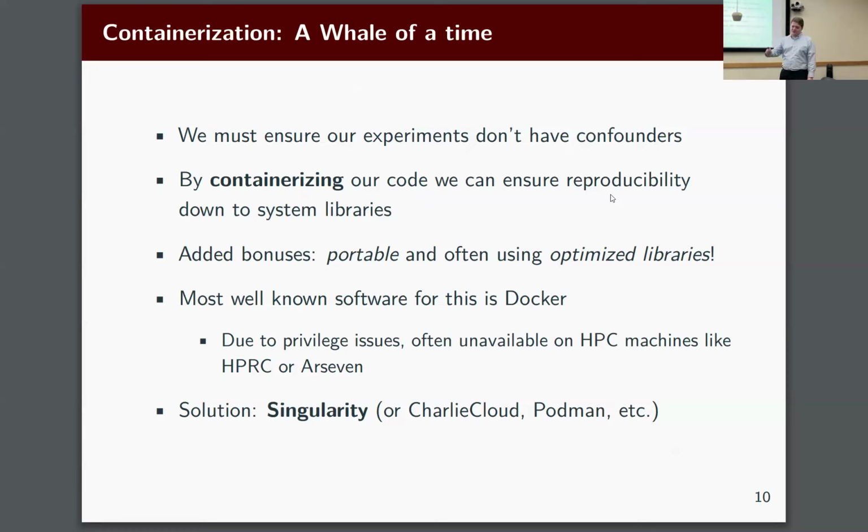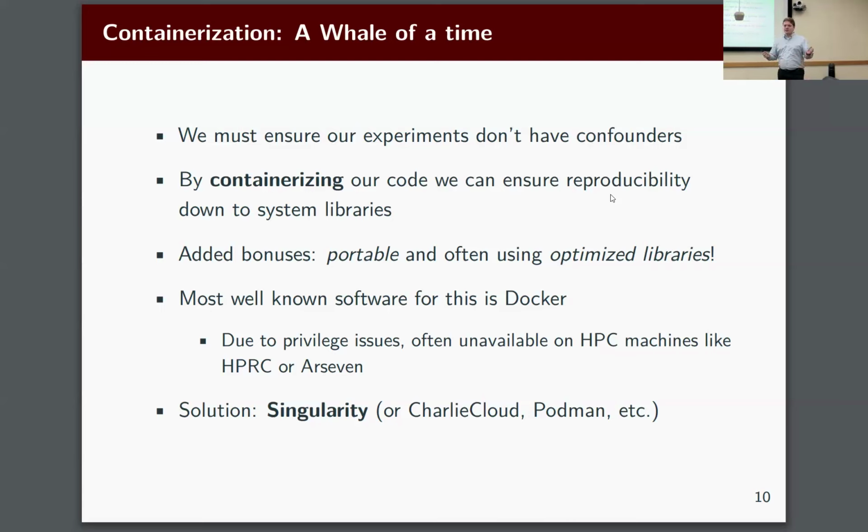Unfortunately, if you're interested in doing things really fast, you probably want to run them on a big server, big machine go brr, right? You can't run Docker on those big servers because they're not secure. And system admins are very uptight about not breaking the whole computer system or something. I don't know. So because of that, you're not allowed to use Docker because it requires root access. So there's alternatives. On HPRC, both Singularity and Charliecloud are available. I've used Charliecloud and I would not recommend it. So I would say just use Singularity.